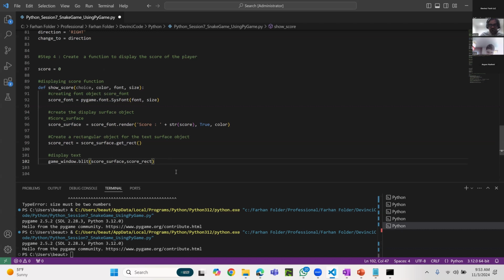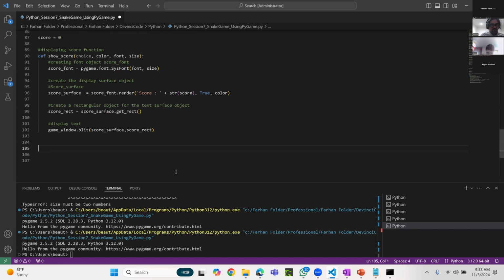Now step 5 is create a game over function. Now we have to create a game over function that will represent the score after the snake is hit by a wall or itself.